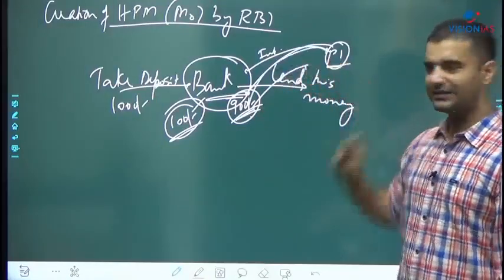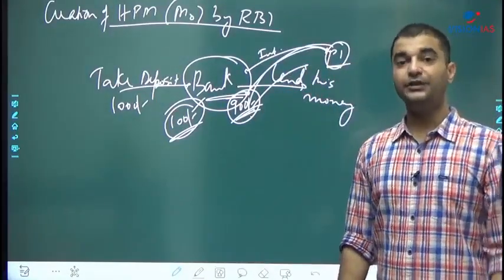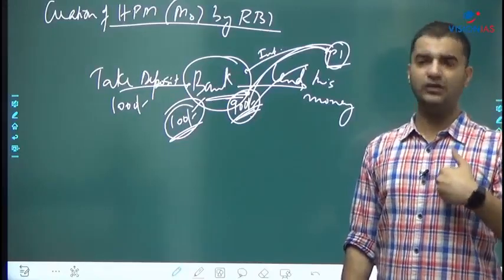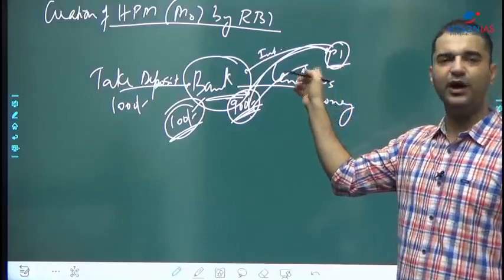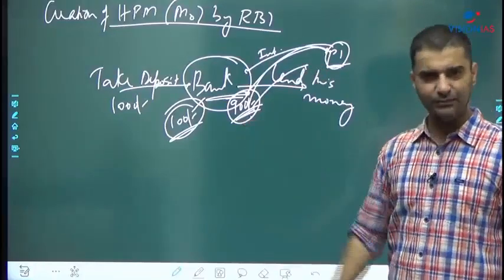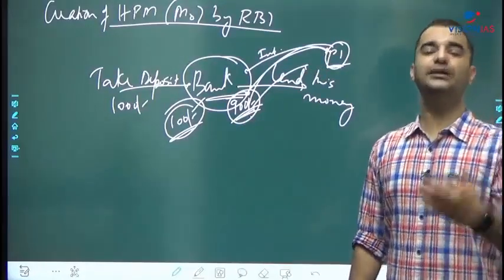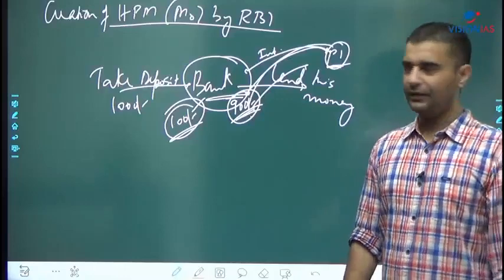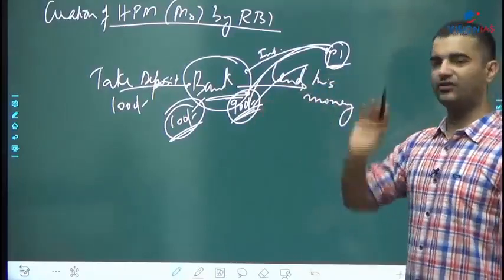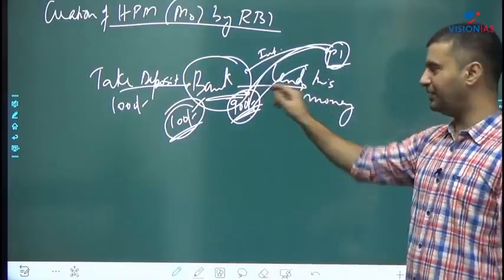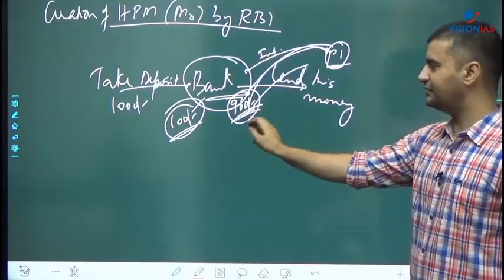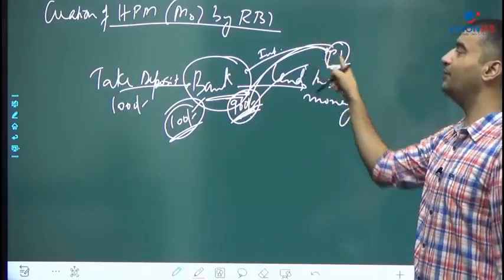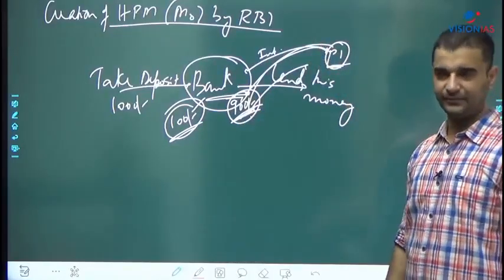Ab person 1 के पास ही 900 rupees आ गए. Person 1 has borrowed this money. Why? Because he needed to spend it. कहीं ना कहीं spend करने थे. Person 1 required it to spend money. That is why he borrowed. Let us say person 1 borrowed it to buy a car. P1 needs to buy a car from these 900 rupees. P1 has borrowed 900 rupees from the bank.